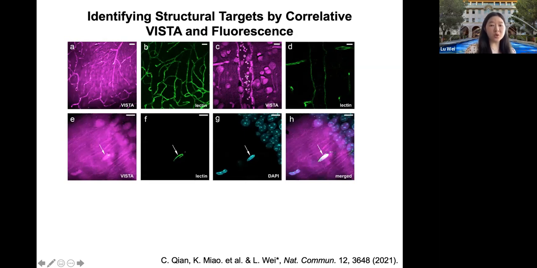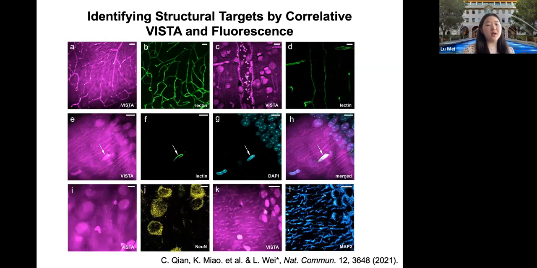We have captured all the nuclei, not only the nuclei from the normal neuronal cells, but also the nuclei colocalized with lectins. We confirmed that by immunostaining their endothelial cells. All of the cell bodies we captured are from matured neurons. It turns out that matured neurons seem to have higher abundance of proteins in the cytosol, in the cytoplasm. So we were able to see higher structures from the matured neurons, and also confirmed those processes by MAP2 staining.